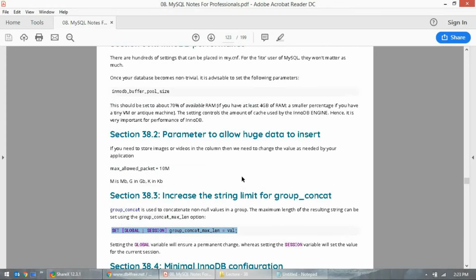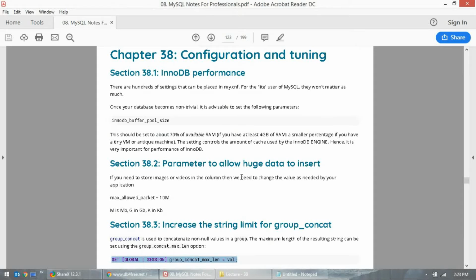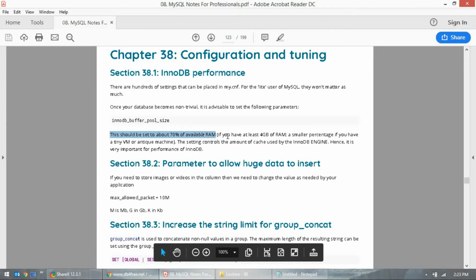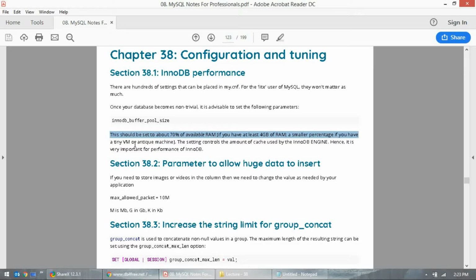So here, what we're trying to do is configuration. This is more of an administrator thing. You go ahead and see the different databases, and see how much RAM you want to set up, whether you want to use a virtual machine, and how much packet size.